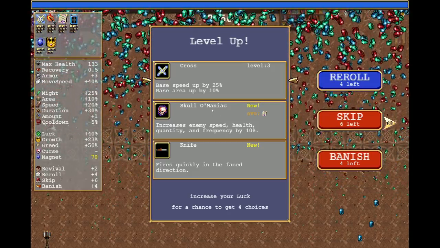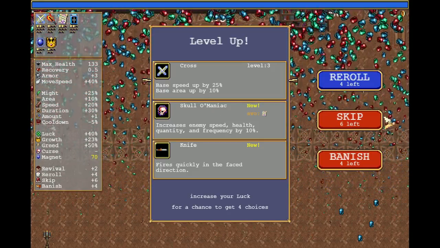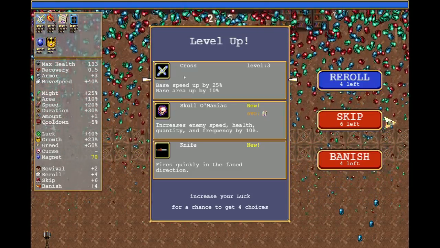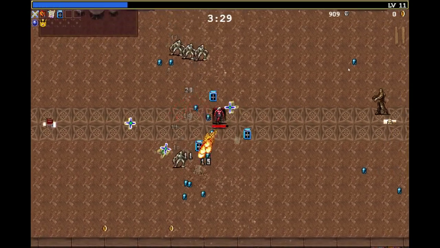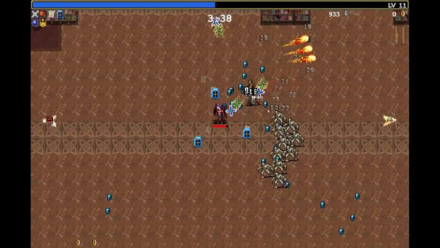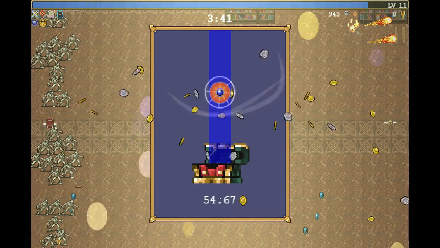Now, if you feel comfortable and you come across Skullomaniac, simply take it. You will evolve Song of Mana with it, but I will just show you don't need it. It's not needed, it's not necessary, so I will go for Cross instead. And another level in Cross. Whenever you play a different character, you have to figure out what the main point of the starting weapon is. And for example here, Cross is amazing to kill enemies early on, so I want to max it out early.